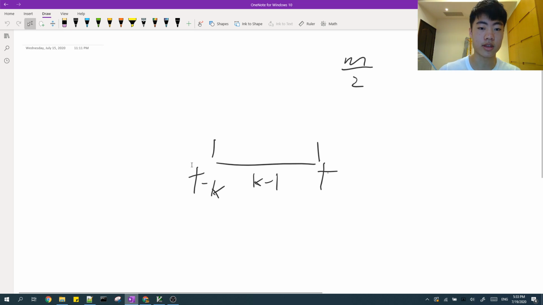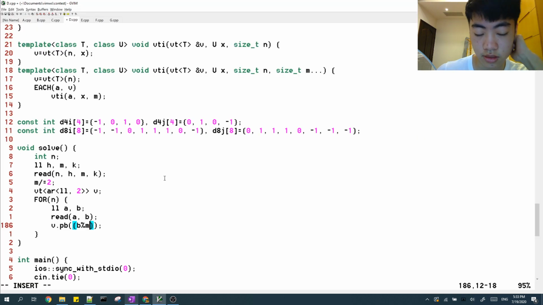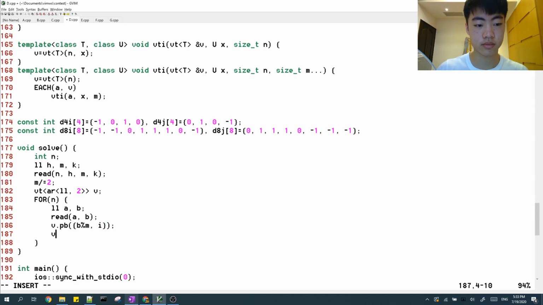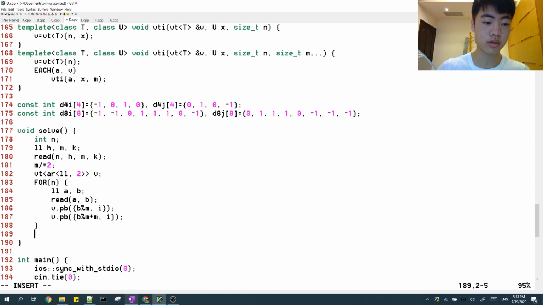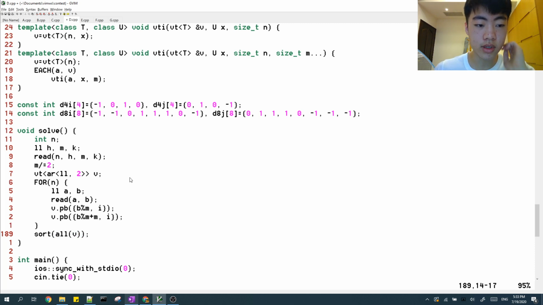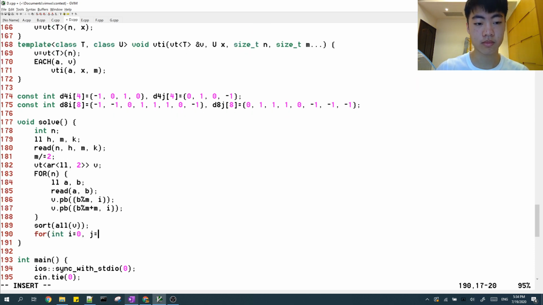We cancel everything inside this range. Okay, so, and then the index. We sort it and then we do the two pointers.